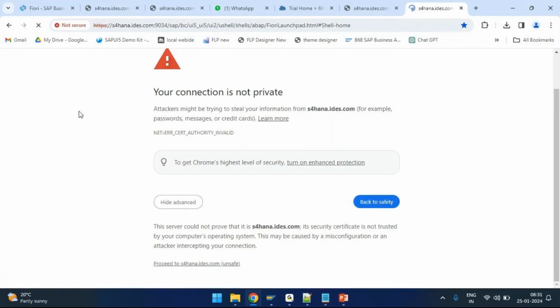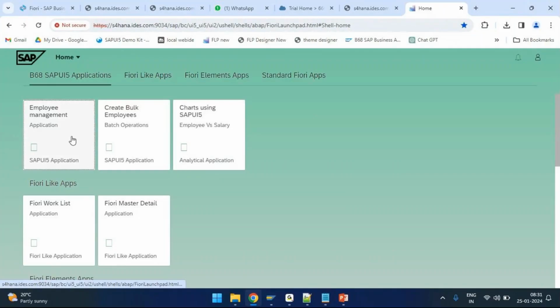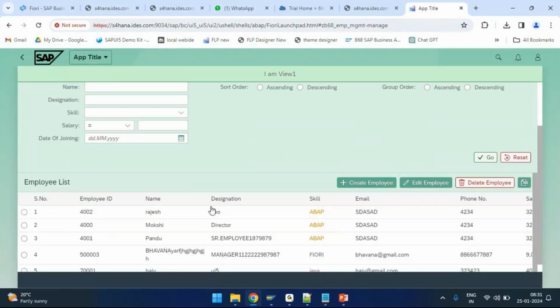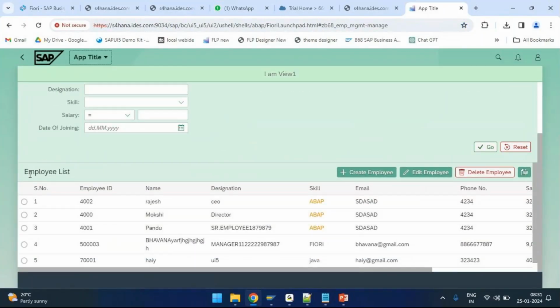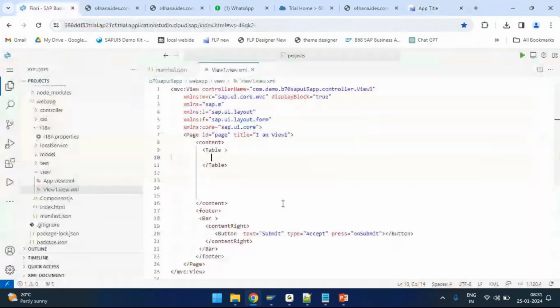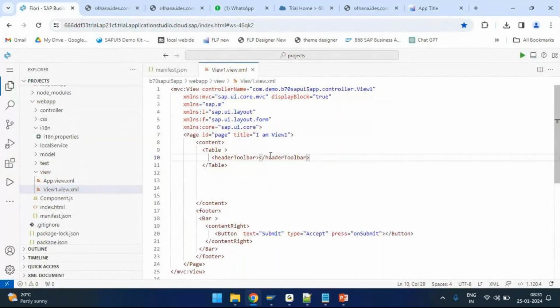I just want to show you the table so that you can see all the subparts. Now this table's first subpart is this one, called the header toolbar. So I need to write the subpart name first, header toolbar.